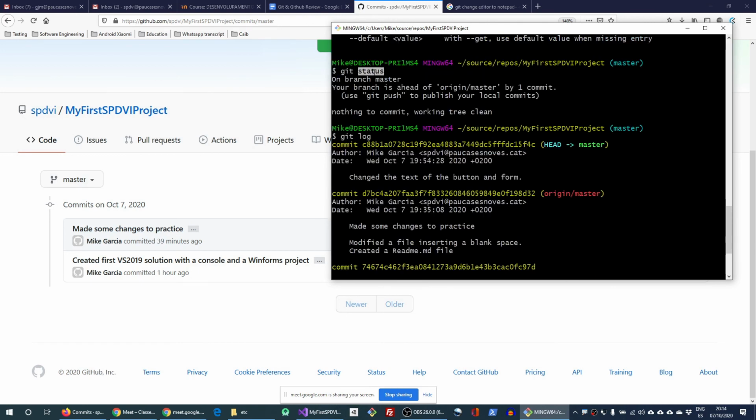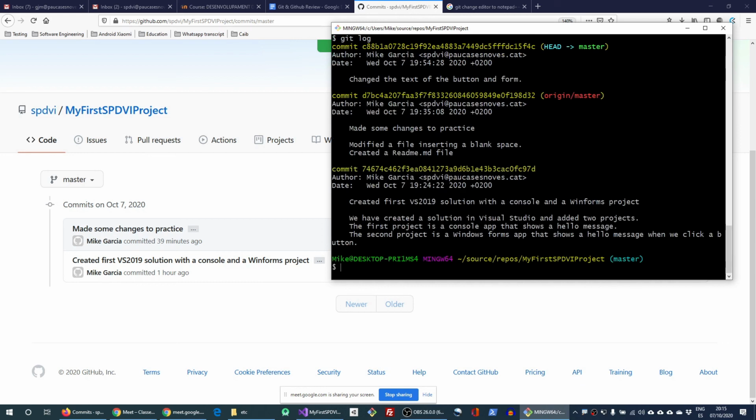Then, when I say git status, our master branch is ahead, va por delante del remoto, ¿vale? Del repositorio remoto, que es origin, de la branch master en el repositorio remoto, que lo hemos llamado origin, en un commit, ¿vale? O sea, hay un commit más en nuestro repositorio local que en el remoto. ¿Por qué? Porque hemos hecho el commit, pero no hemos hecho el push, ¿vale?